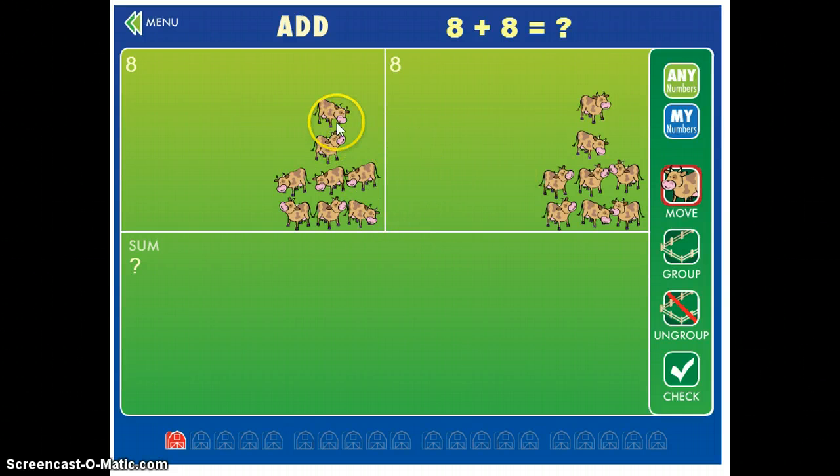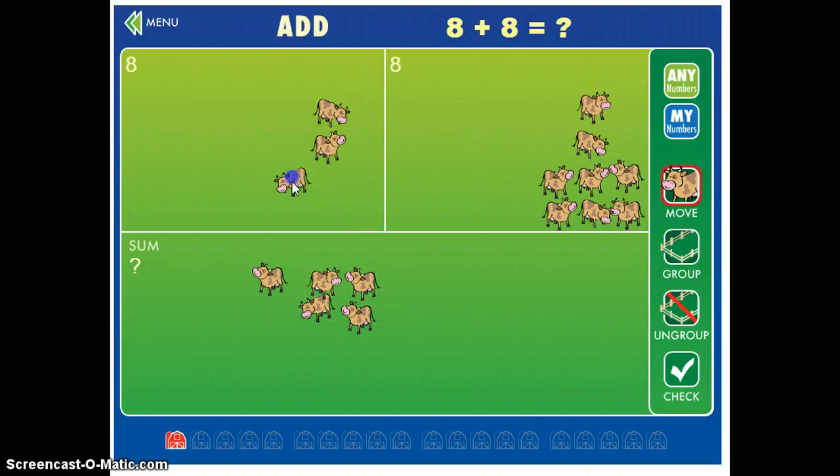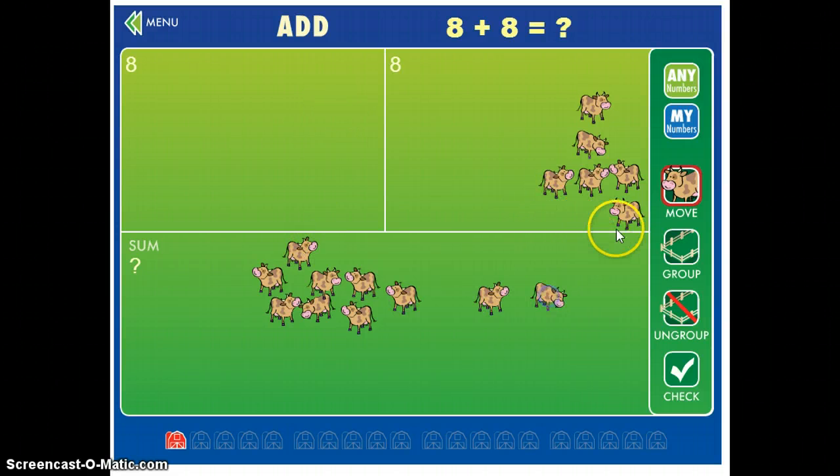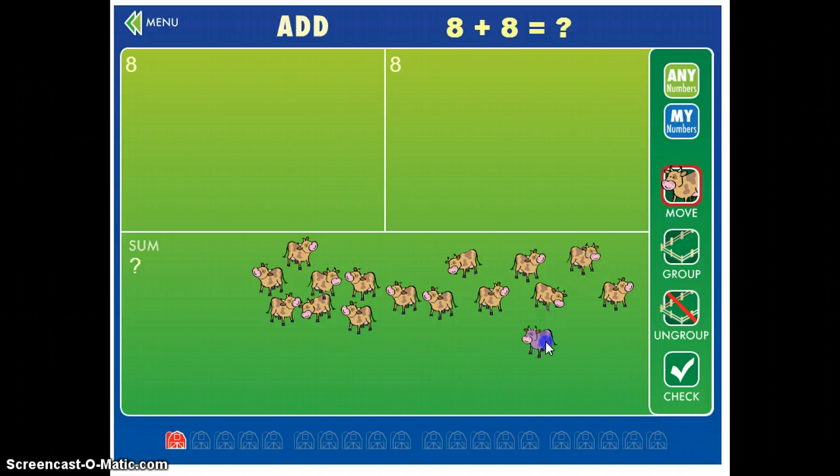What you do is you work on grouping cows into groups of 10. And so what you could do here, you click here and say move the cows, and then you'll move the cows down here in groups of 10. Well, I guess you would move all the cows down here, so that way after they're all moved down here, you can group them. And this is something that really any grade, I feel like, could do. This is helpful not only for just understanding base 10 value, but for any math practice.